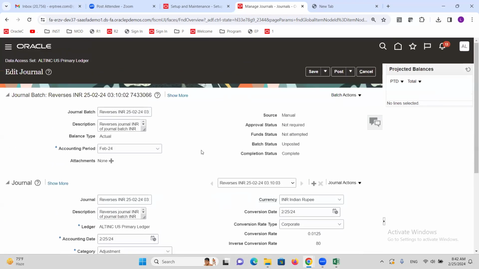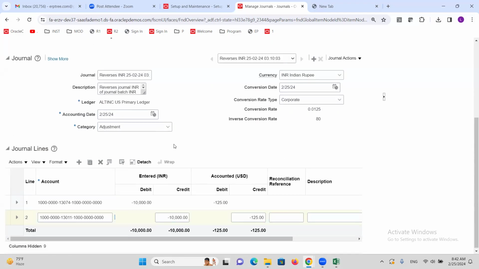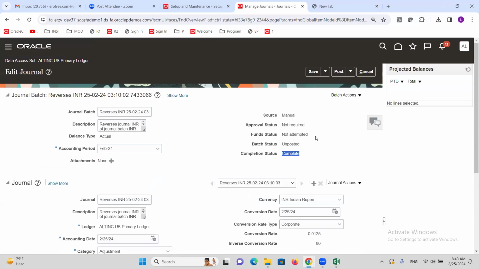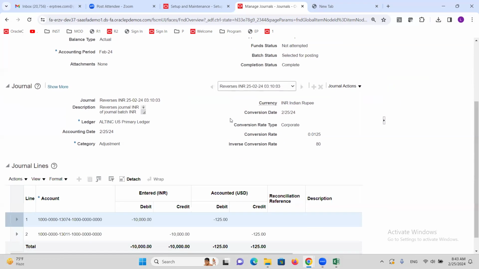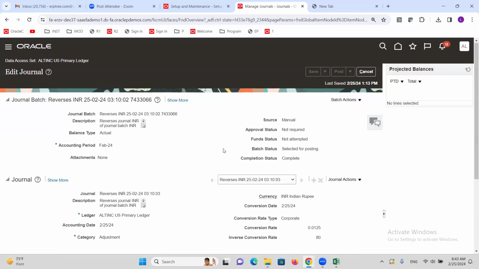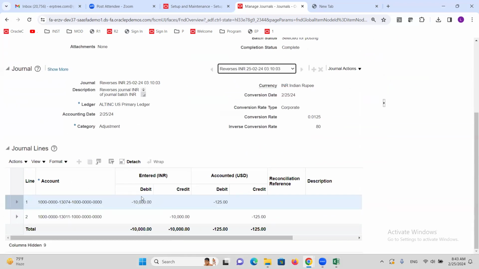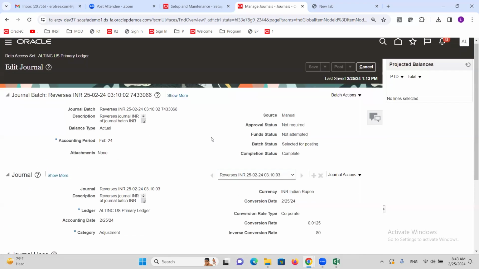That's all. Okay. And what is the completion status, Lakshman, here? In the header level, it is batch name, completed, right? The creation is completed. Journal creation completed, right? That is the reason it is updated as completed. Now you have to post it. If you post only, the balances will reflect. If you go to query the balances, you will see the 10,000 amount with the same accounts. If you post this, these are the opposite entries. There is 10,000 positive here, 10,000 negative with the same account. Both are debit only. Then it will become zero.